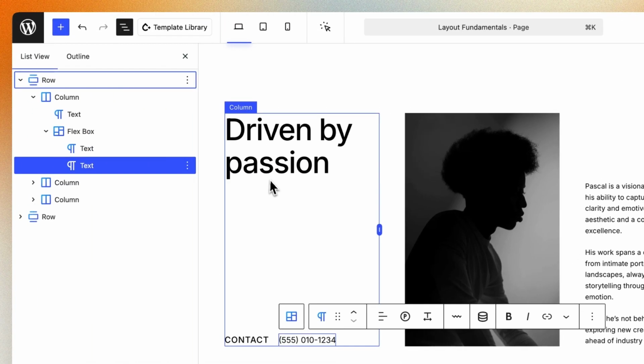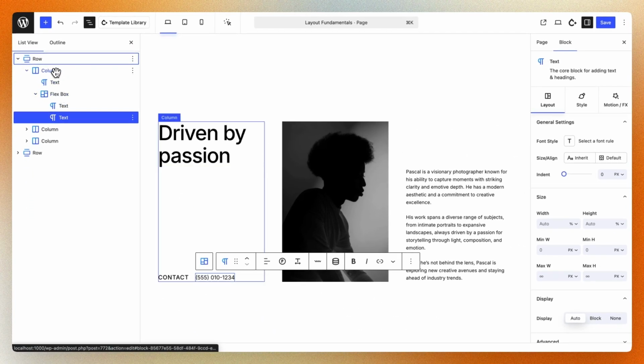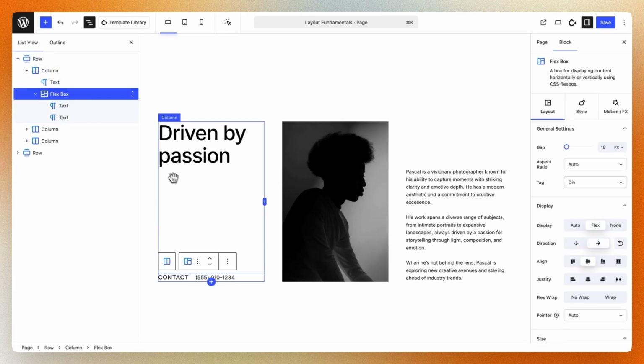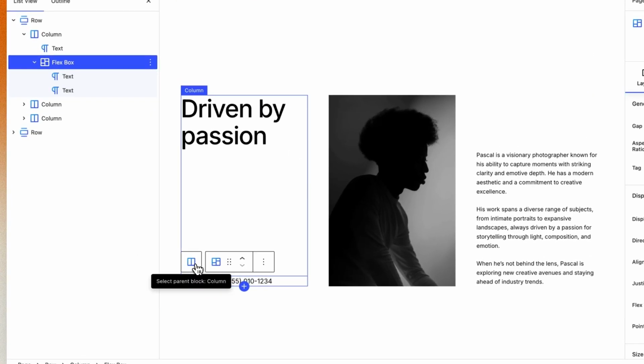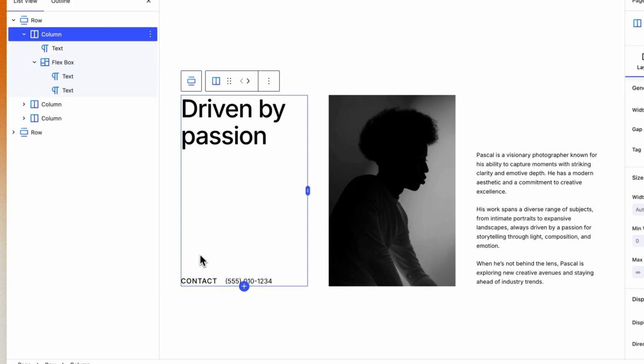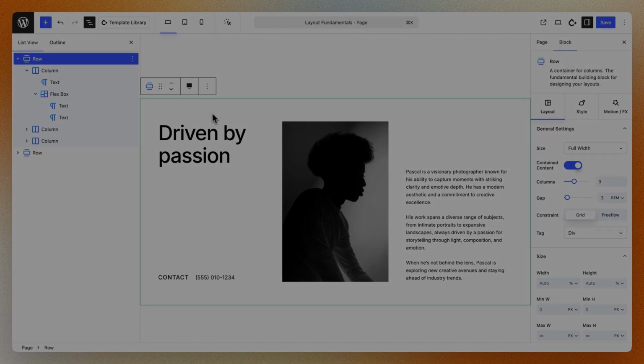It gives you a tree list view of all the blocks in your page so you can see exactly how everything is structured and jump straight to the one that you want. The second is the Select Parent Block button directly inside of the block toolbar. Whenever you click on a block in the editor, you'll see this button on the left side of the toolbar. Clicking it moves your selection up 1 level, letting you easily traverse to the parent element.